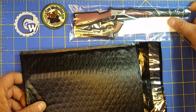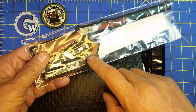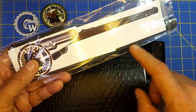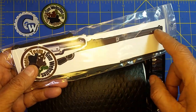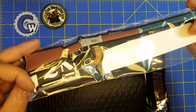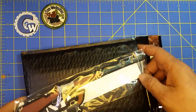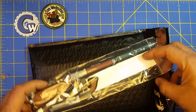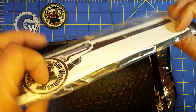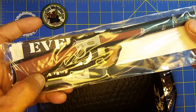But they got the lever action rifle item on our website. It comes with the revolver patch as well, which are in scale to each other. There's a sticker in here from Owl and Anchor that's not quite life size so that it can fit in the bag, but real close to life size. We intentionally asked her to drop it down because we wouldn't be able to get the sticker in here. There needs to be some overlap on the paper so that the sticker doesn't get destroyed and it won't fit in our bags. So we had to make the sticker just a little bit smaller intentionally, but the revolver comes from Flippy in Texas, and that sticker is basically the same size as that patch.